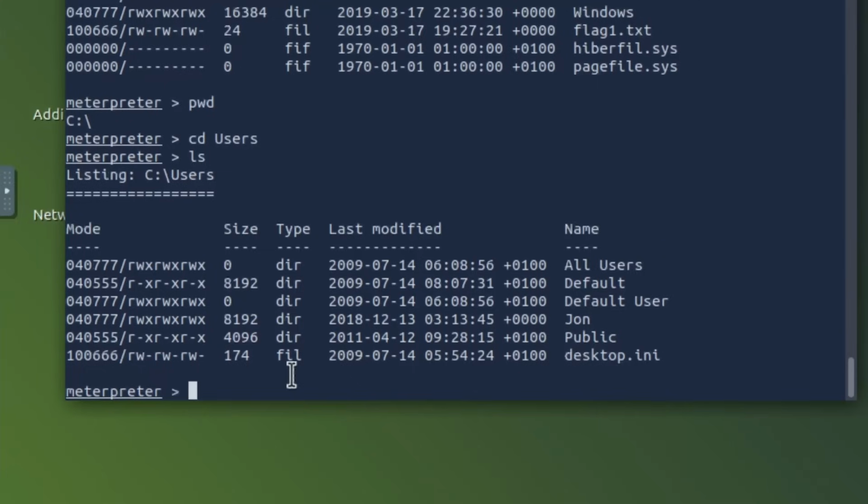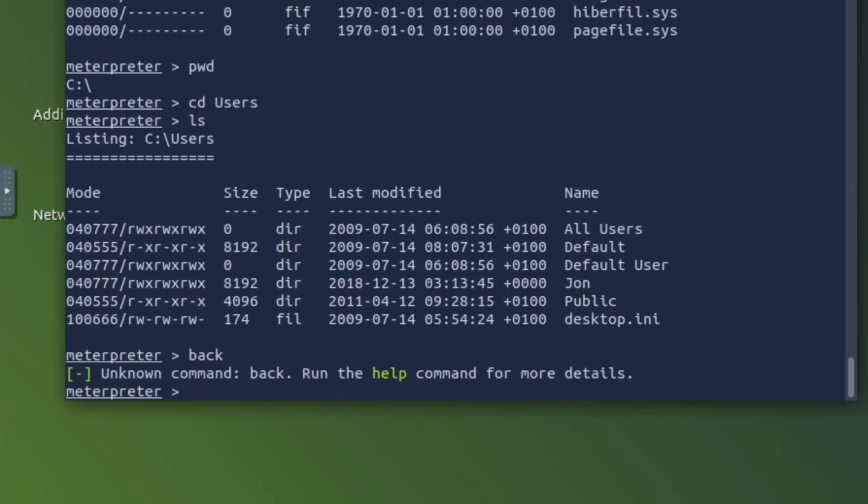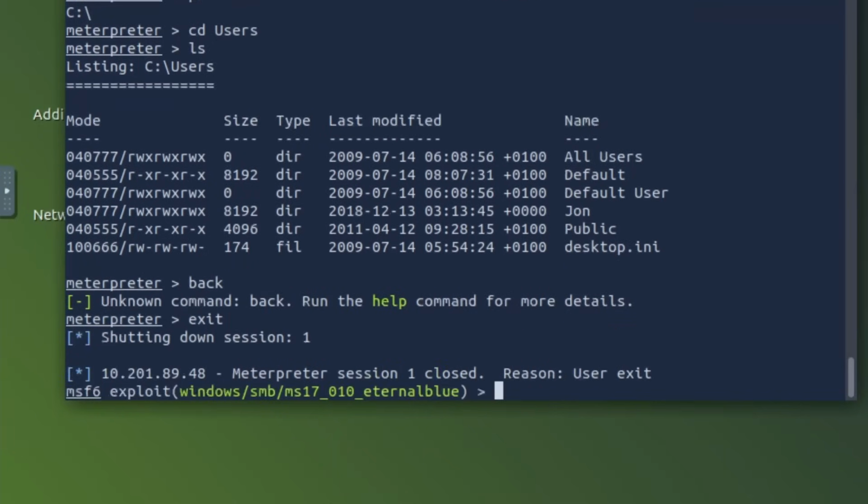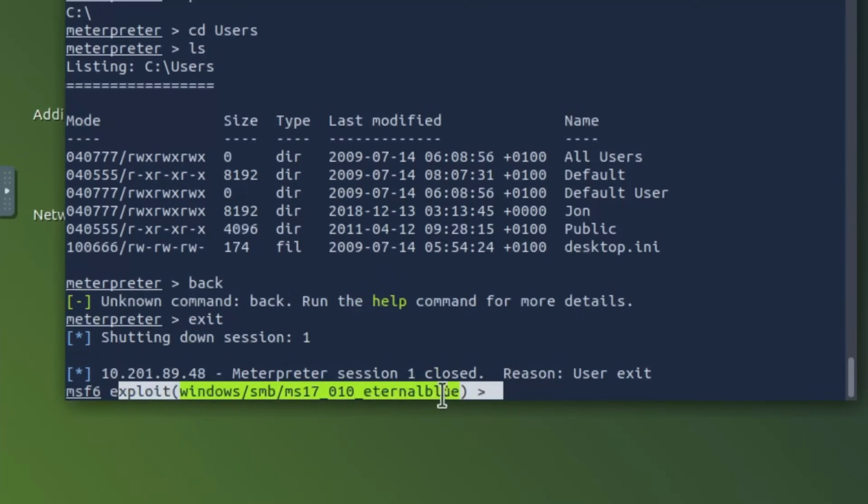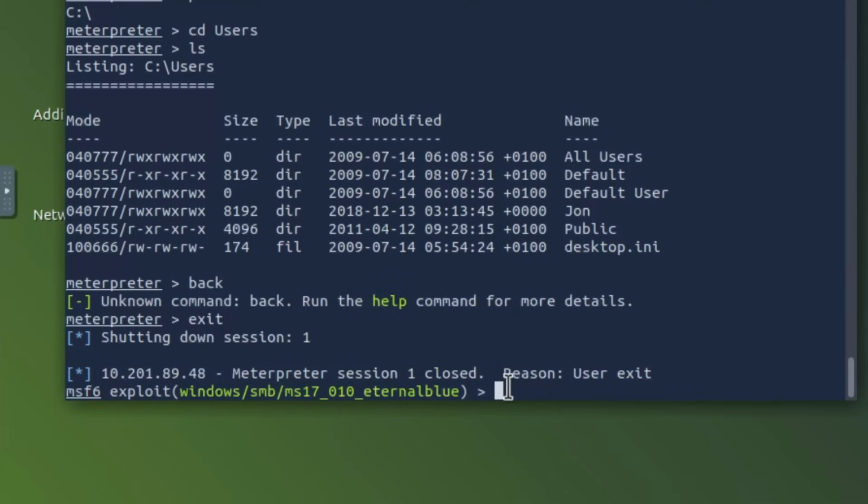So we will log back out of this. So I think it's back. So maybe not back. Is it exit? It's exit. Okay, so there you go. When you're inside of the session, right? We're actually inside of a session right there. So when we're inside the session and we want to get out of the session, we're going to use exit. When we're inside of an exploit, we can just do back, and then it'll go back to the main portion.